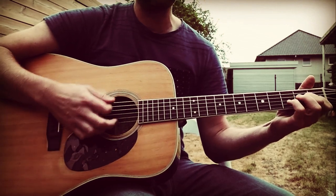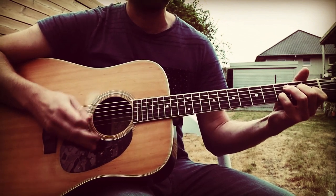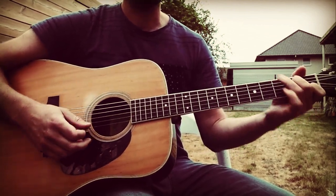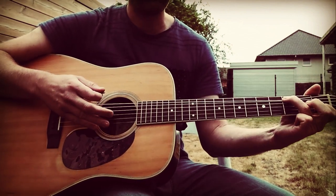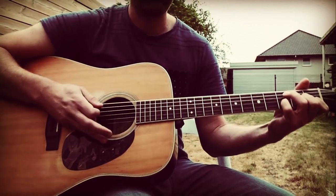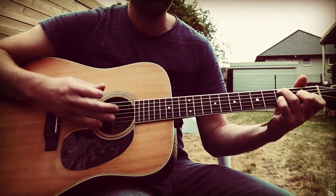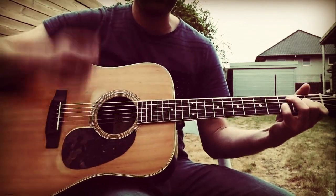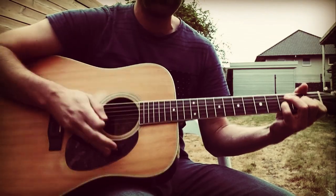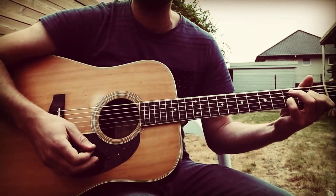So I'm playing a hammer-on from the first fret to the third fret of the B string. I'm using the third fret of the D string, second fret of the D string. To hammer on with your palm. That is really Neil style in the early 70s.